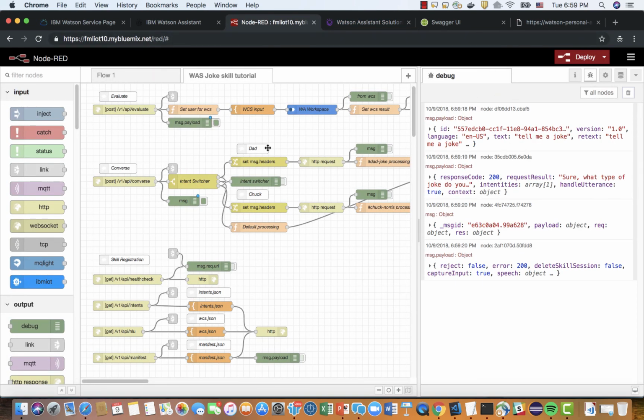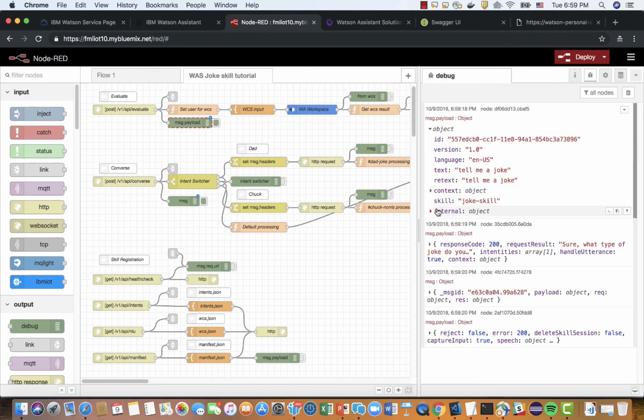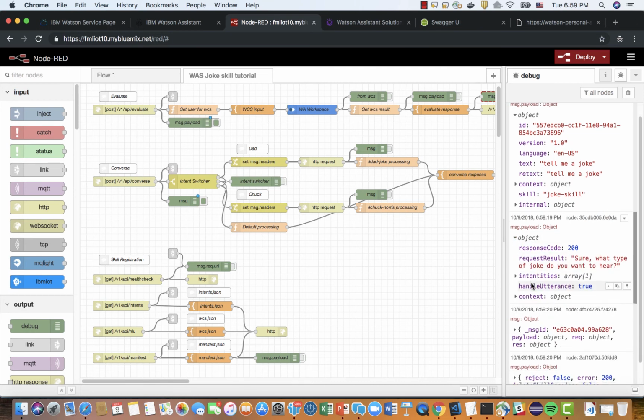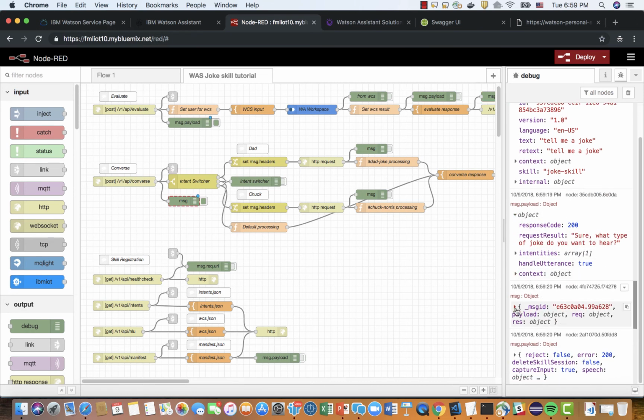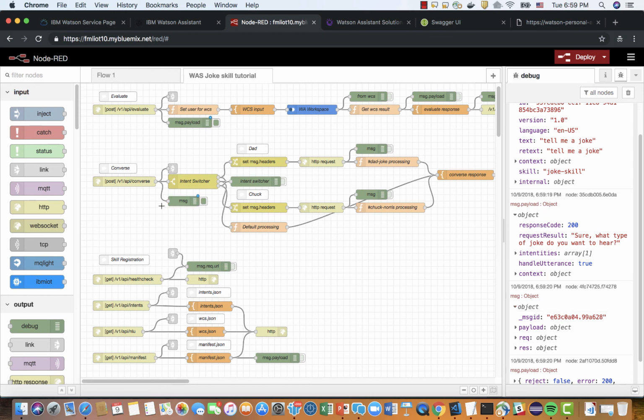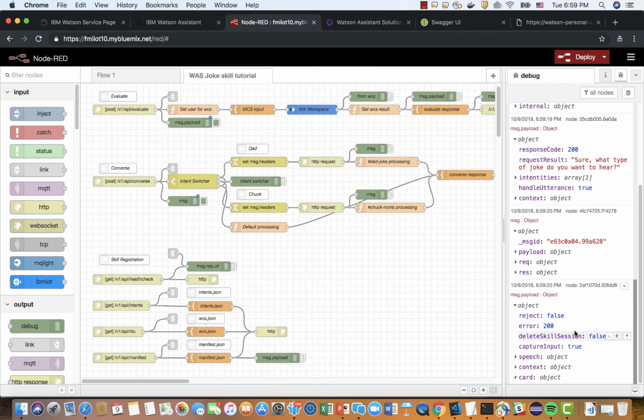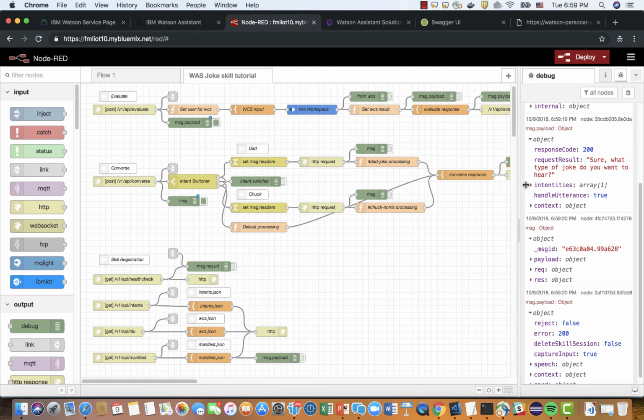Now we get four messages. The first one is the message just coming in. The second one is the message going out, leaving. Then the message coming from the converse, and a message returned from the converse.